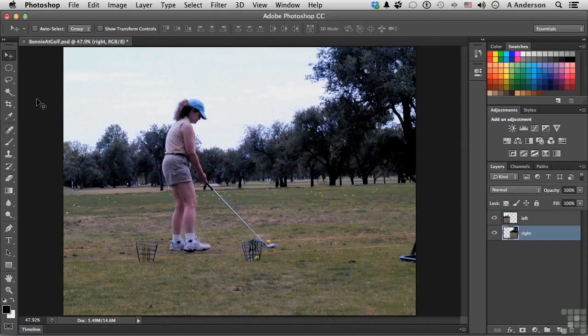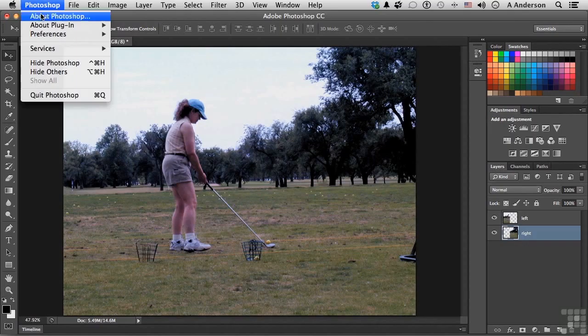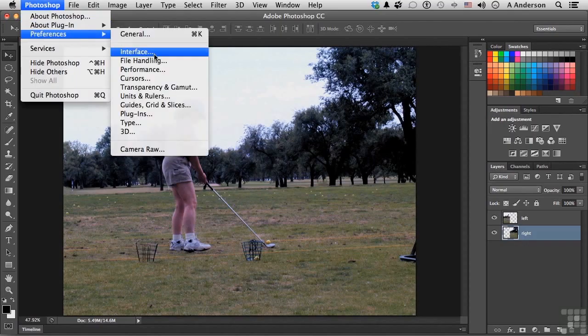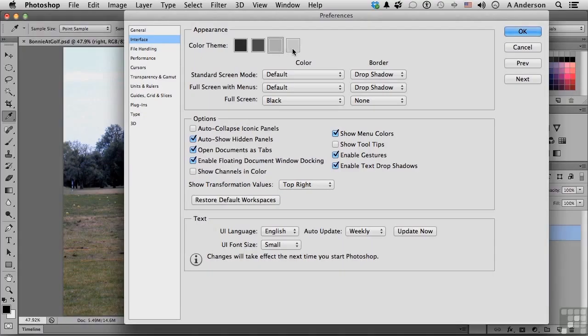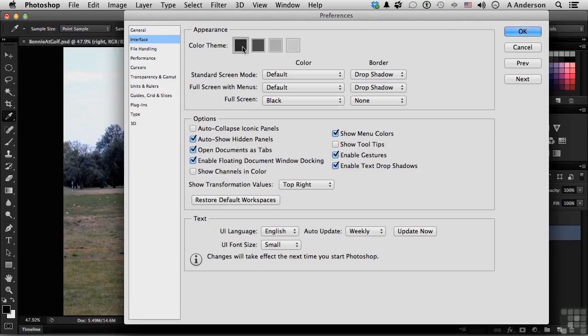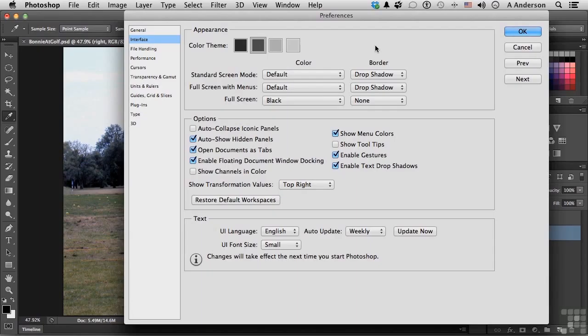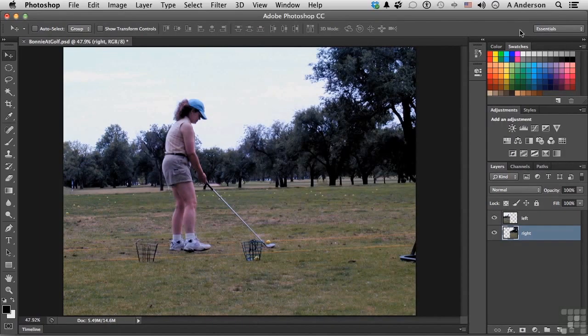Incidentally, although I've mentioned this before, let me mention this again. If you go up to the word Photoshop on a Mac or Edit in Windows and go to Preferences, don't forget in the Interface Preferences, you can change literally the background that you're working with. Now I'm going to set that back on default, click OK. What does that do? Well, the background is really a distraction to the image. And so you can set it up in a way that you feel that you're focusing on the image and not the interface. And a lot of little things you can do.